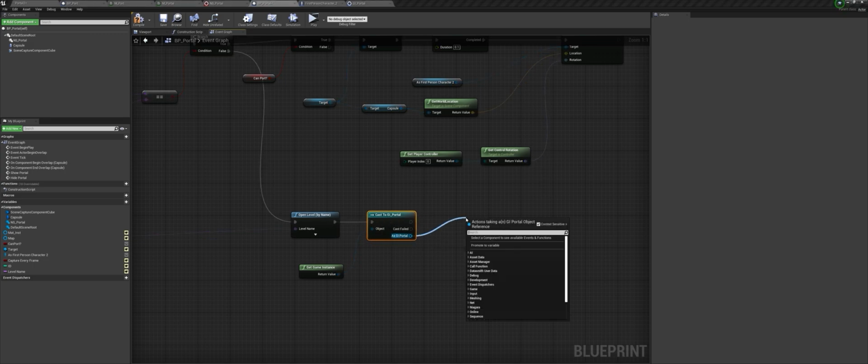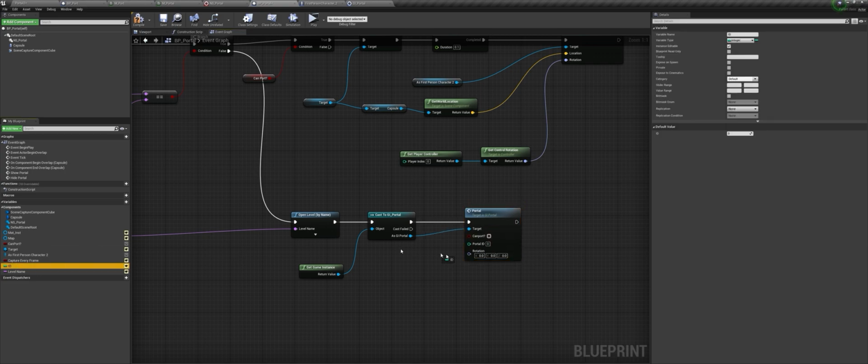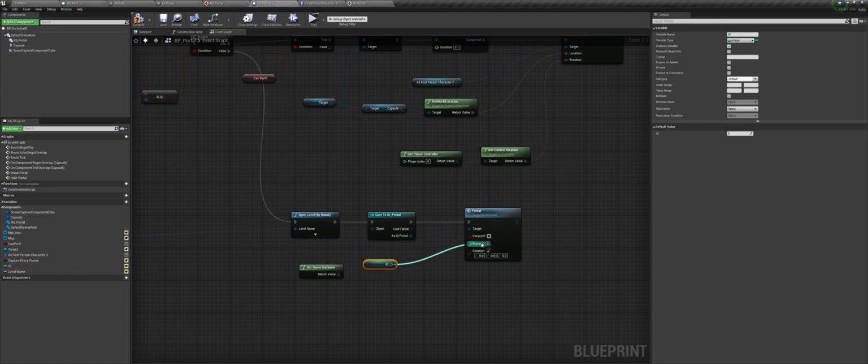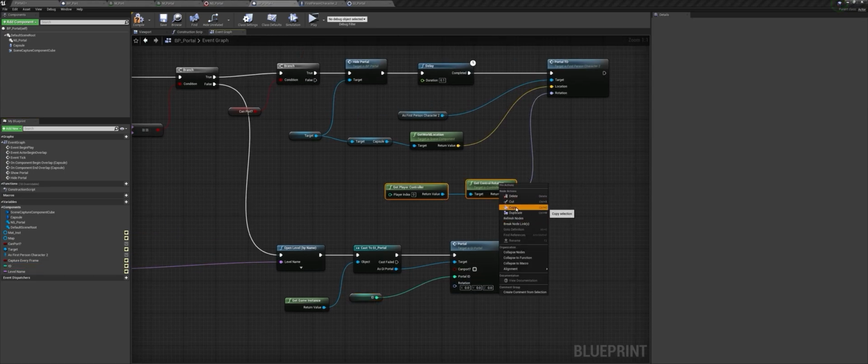Then here we can call portal. Then this can port should be false and this portal ID should be this ID and the rotation should be the control rotation.